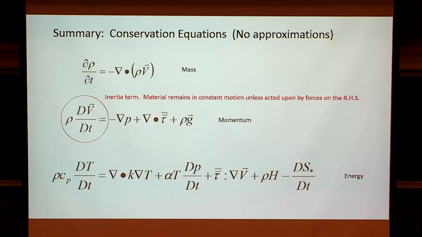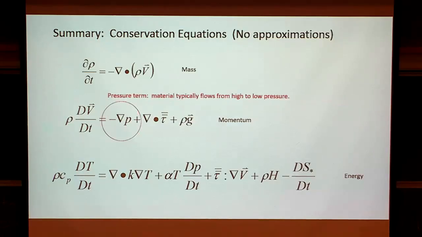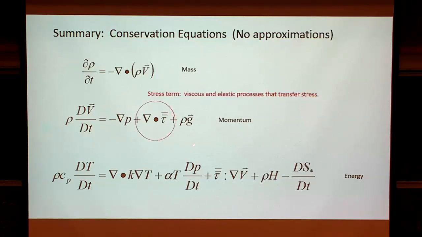This next term here is the pressure term, or gradient of the pressure. Material, particularly fluids, like to flow from high pressure to low pressure, and that's controlled by this term here. This is the viscous dissipation term, but it can also apply to elastic processes too. We haven't defined what the stress is yet. We haven't defined this constitutive relationship. But this is often a resistant term here. This is friction. So things are moving, they produce friction, they resist motion.